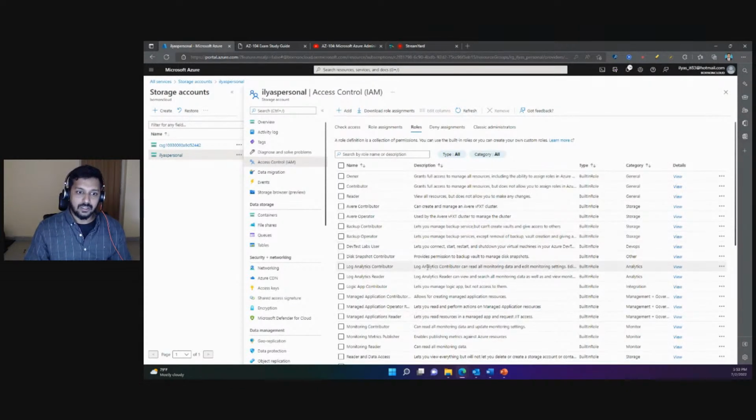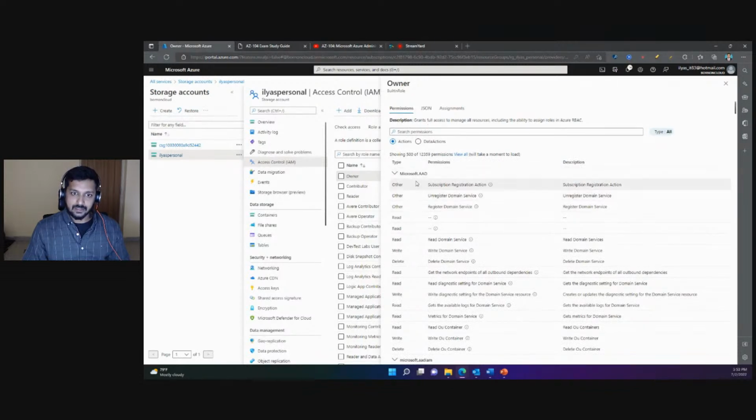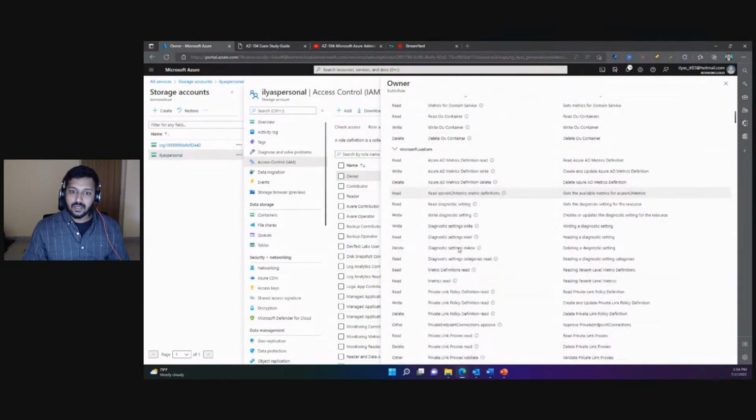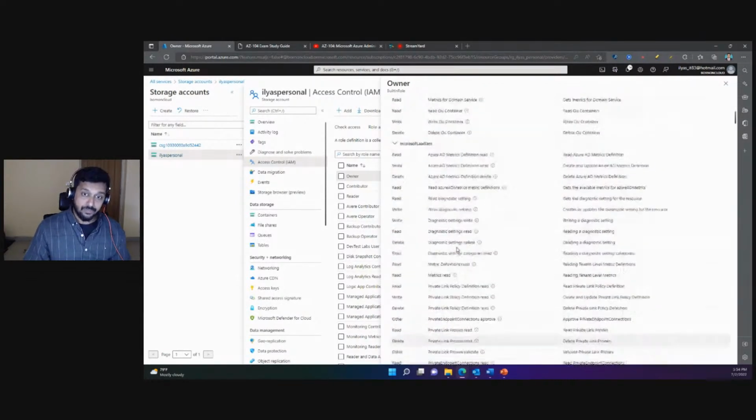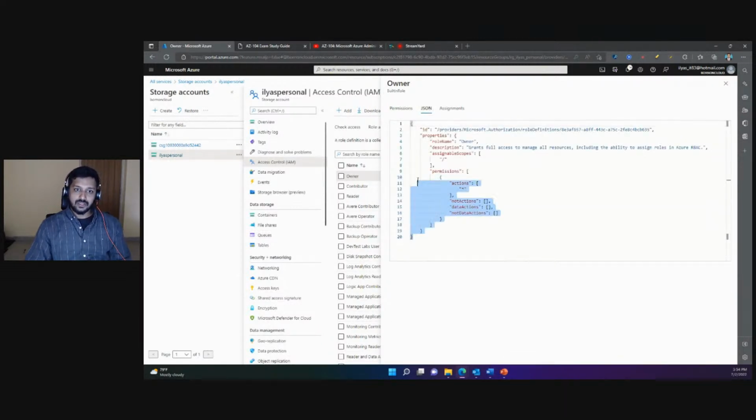And here we could see the default set of roles, owner, contributor, and we could also see the various assignments. So as an owner, these are the various permissions that I've got, and look at it. There are about 12,000 permissions, right? But then when you want to create a custom role, you don't provide all the permissions, right? Remember we talked about the least privilege model. So you need to pick and choose the privileges or permissions that are necessary for the user to perform, right? Nothing more, nothing less. And here you could see the JSON structure.